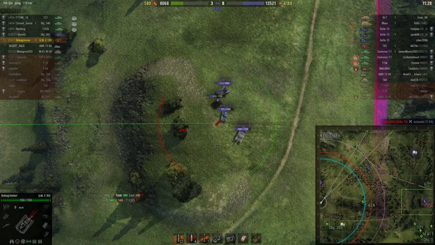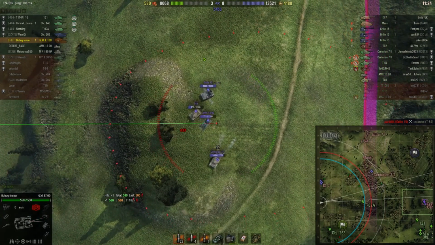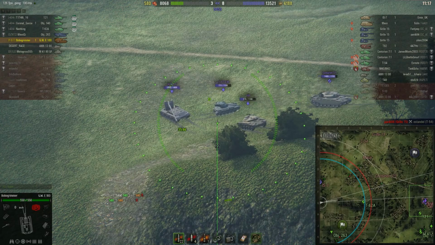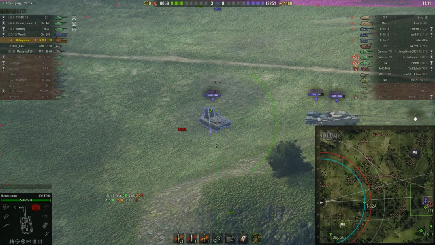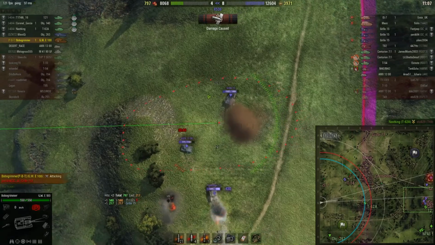Hopefully our T62A can keep the IS-7 at bay. Let's take a shot down on these guys whilst we've got a shell loaded. Maybe we should have moved slightly earlier on. Okay, tank destroyer poses a large threat, so... Ooh, that went just over him.